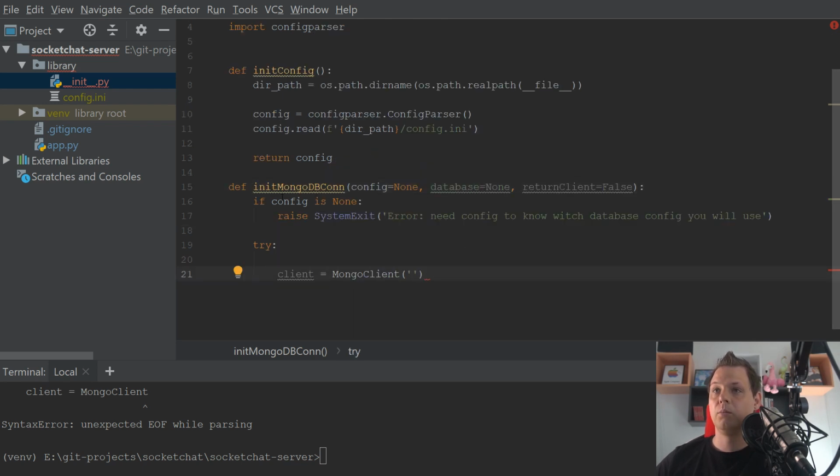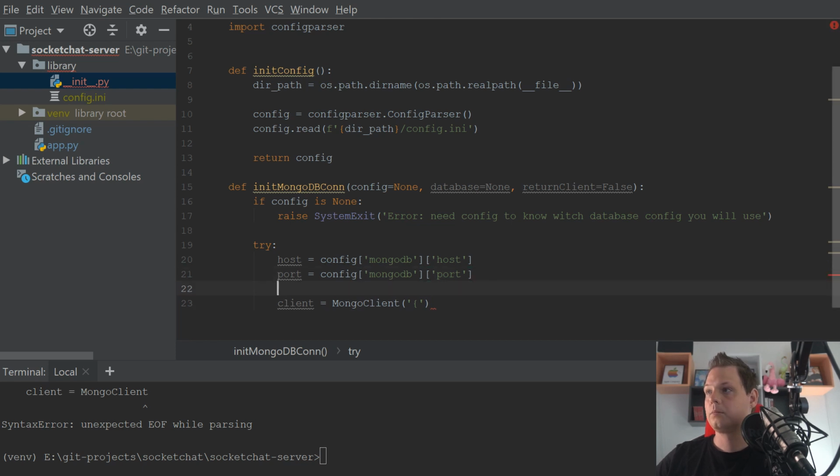And then we have the configuration inside, and then we expect we have a host. I'll call it MongoDB, and then a host, and then a port number. Should we need anything else?